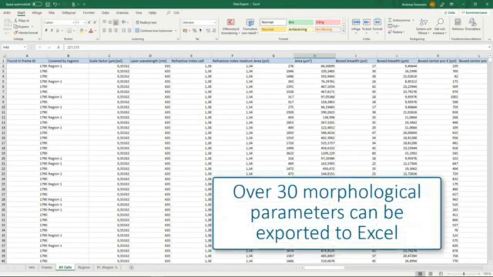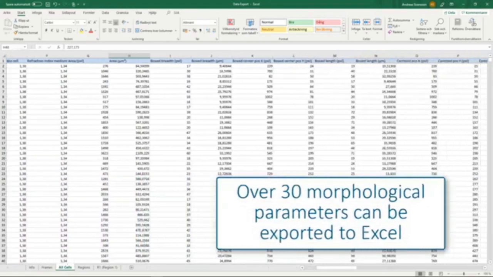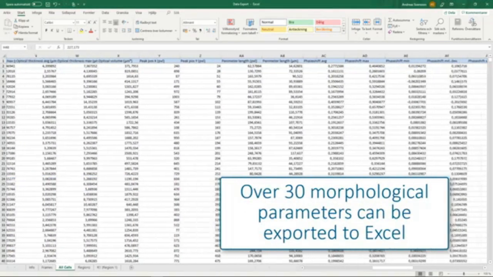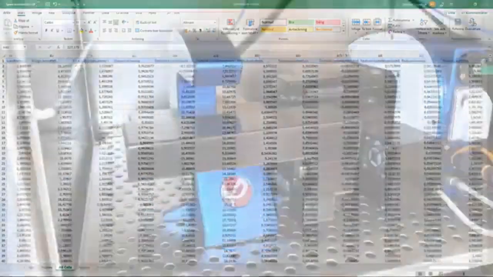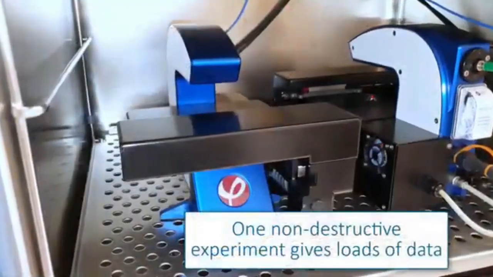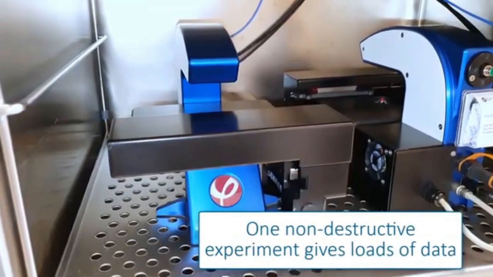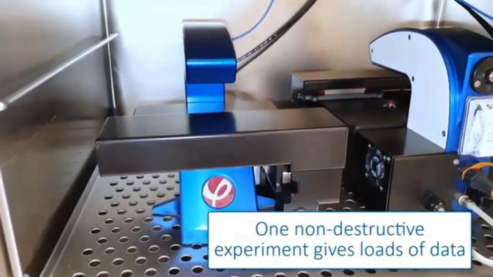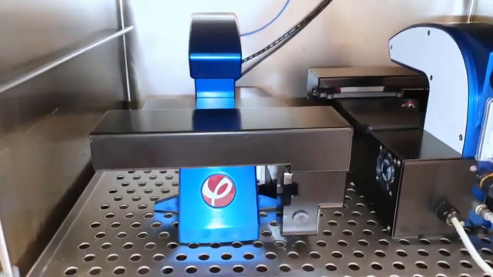All of these parameters can be exported to an Excel file if you want to analyze the data further on your own. With Holomonitor, you save both time and money by getting all necessary drug effect data for one single experiment without wasting any cells.